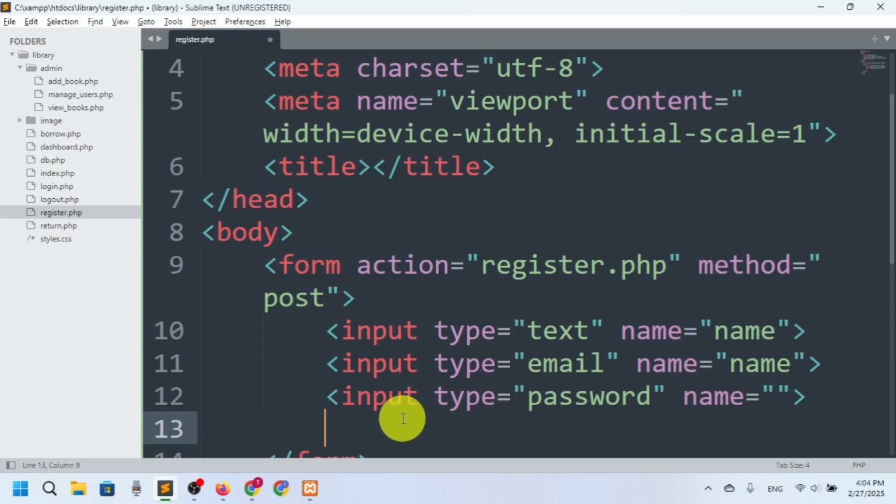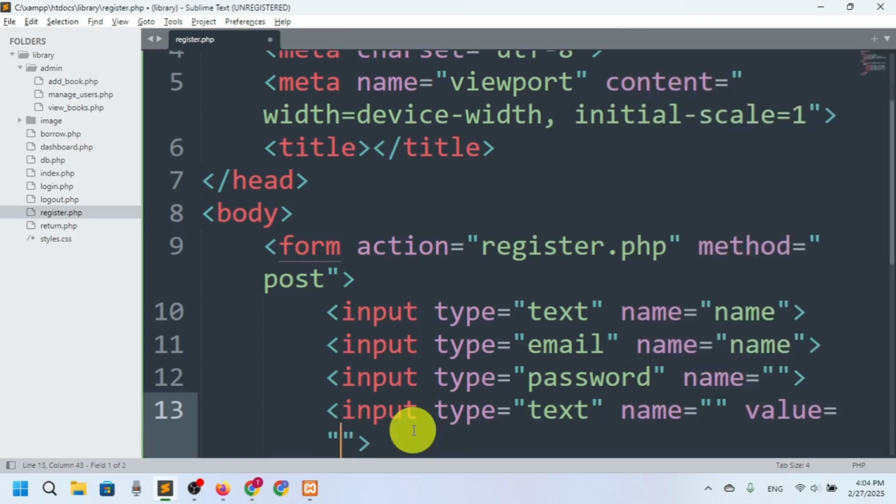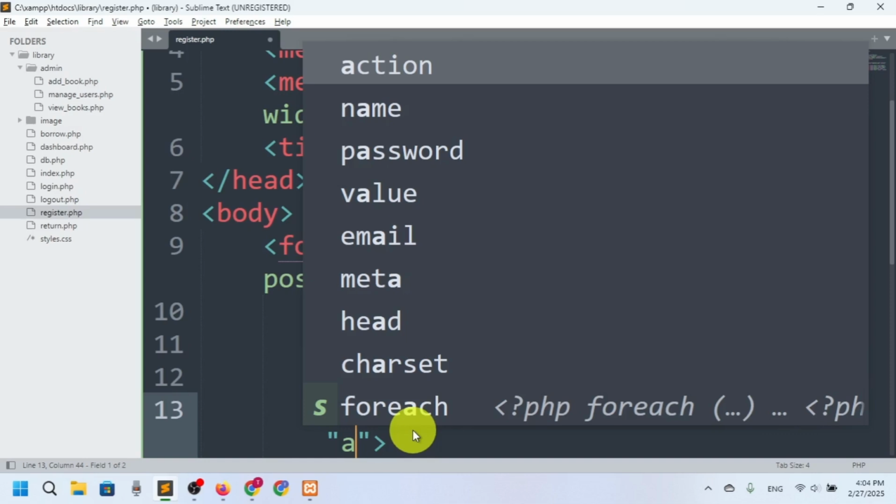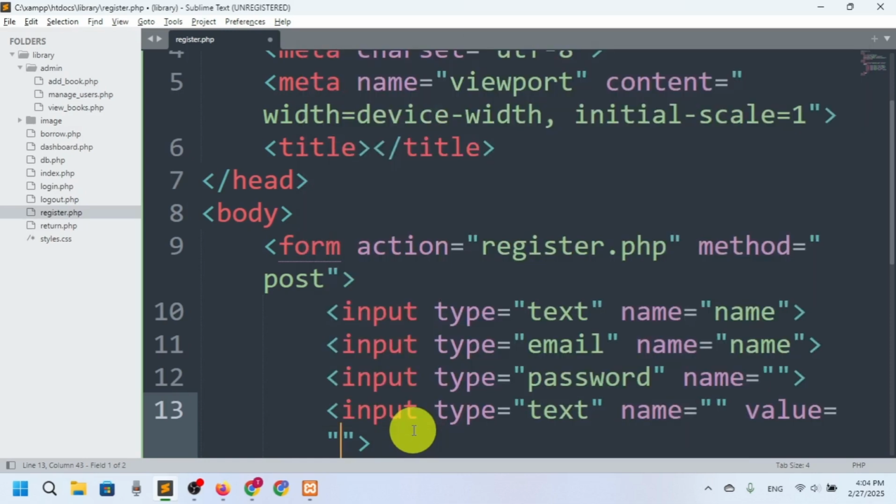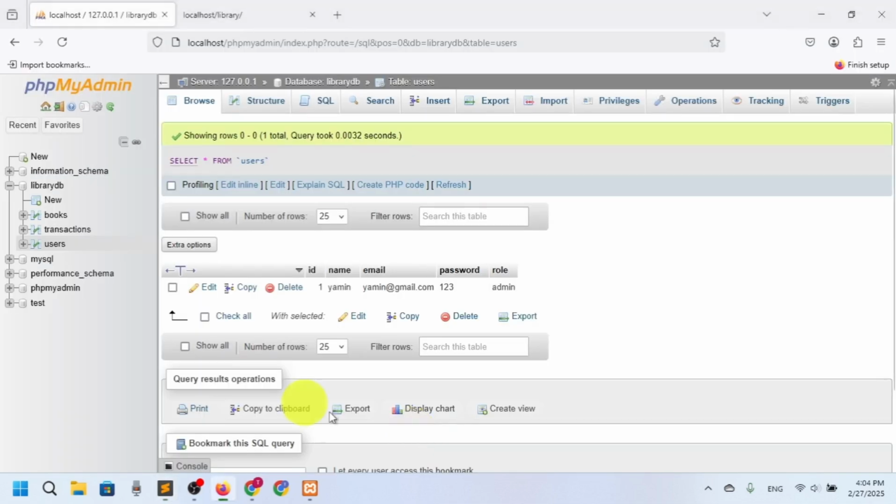So I don't need to give a select option here. I will fix a value, with input type text, and I will set the value to admin, right? Sorry, users.